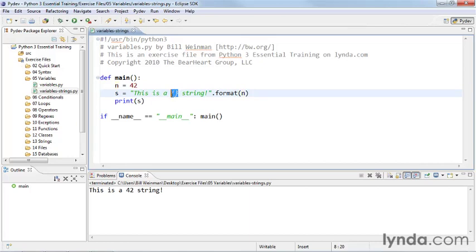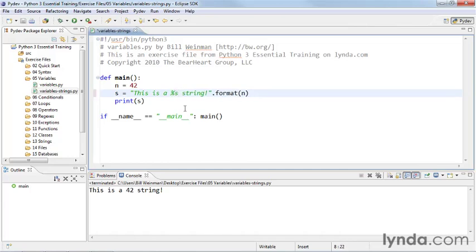We have these curly braces here, and those get replaced with the format. So format is a method of the string object. And so this literal string is actually an object. Remember, everything in Python is an object. We can use this object dereferencing operator, this period, to access a method of that object and do this variable replacement. So this is very powerful, and this is very common, and you'll see it done this way in new Python 3 code. In Python 2 code, you'll see it done this other way.